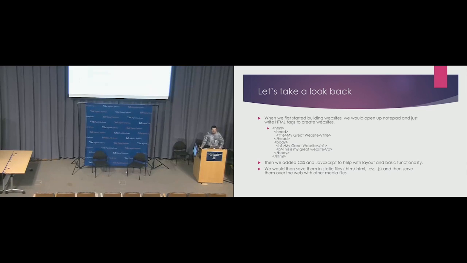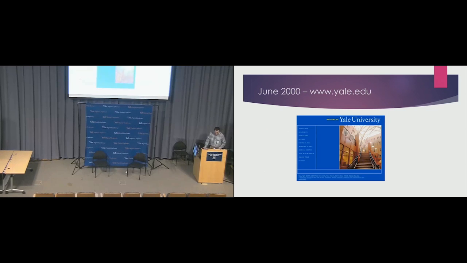But that's exactly what it did. You would just throw up your files. It was very easy. You'd FTP in and just dump them right there, and your website was ready to go. And this is from June 2000 off of archive.org. Similar concept, I'm guessing: they opened up Notepad or Dreamweaver maybe, put together a table-based layout, and this was the front end for Yale University.